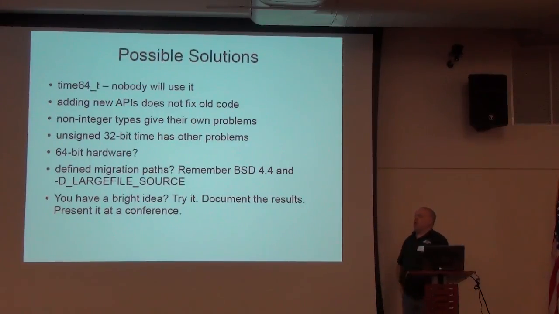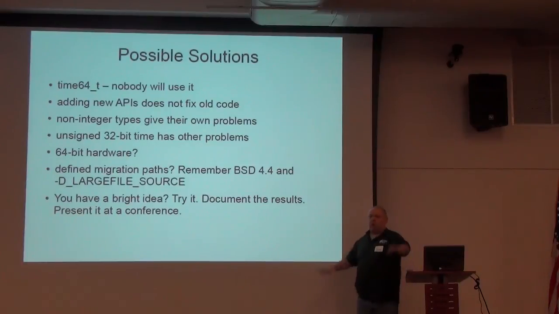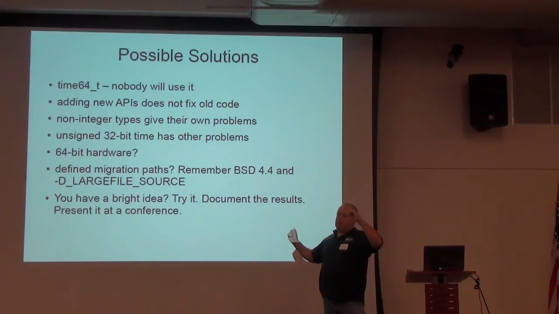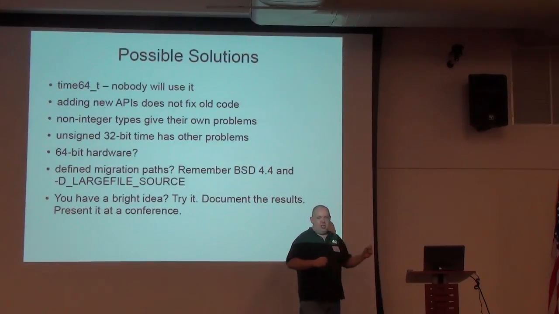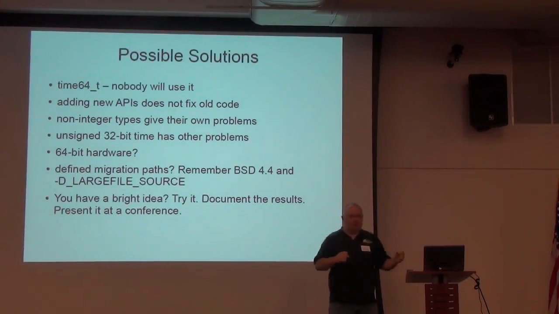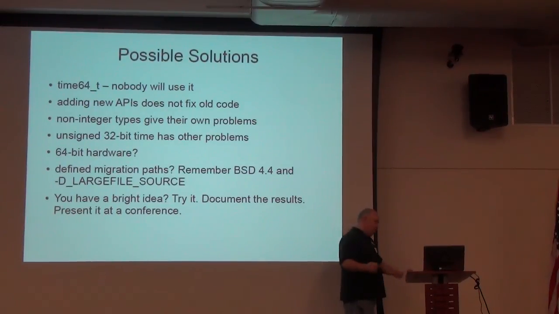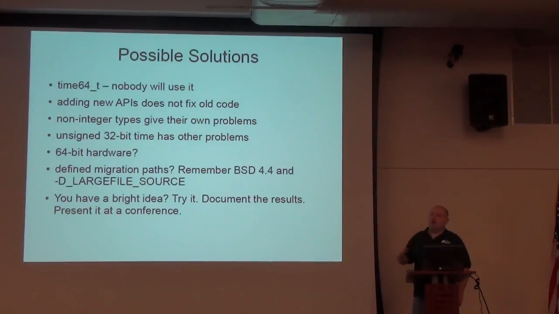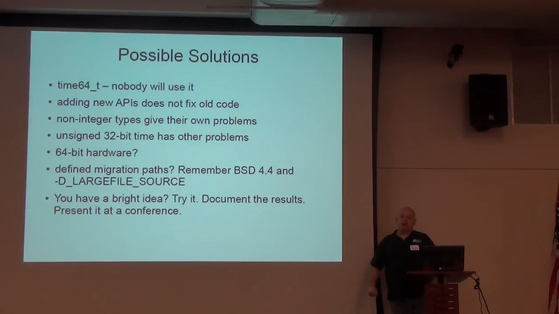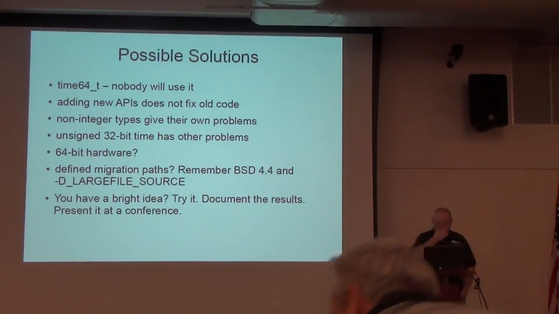We could say, okay, the world will be on 64-bit hardware by then. And the answer is no. Embedded manufacturers are not going to switch to 64-bit hardware until 32-bit is no longer made. The power requirements are much higher. System requirements much higher, much more heat. And 32-bit hardware will continue to be made until embedded manufacturers stop buying it.